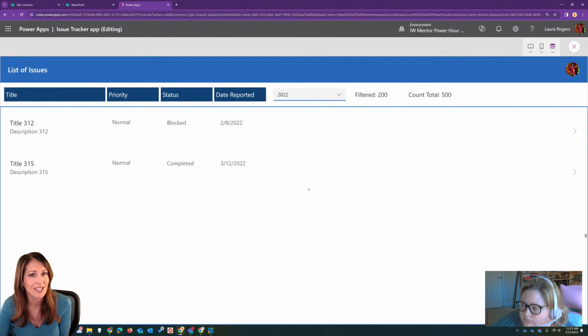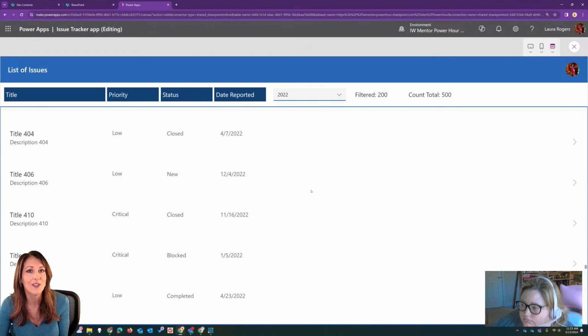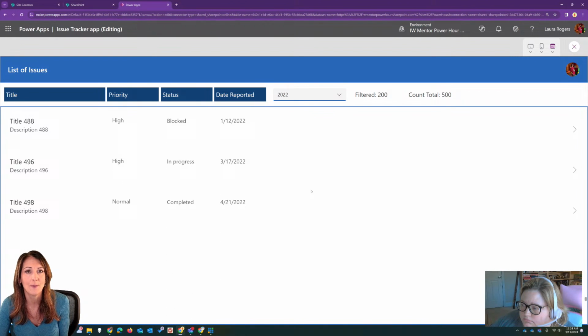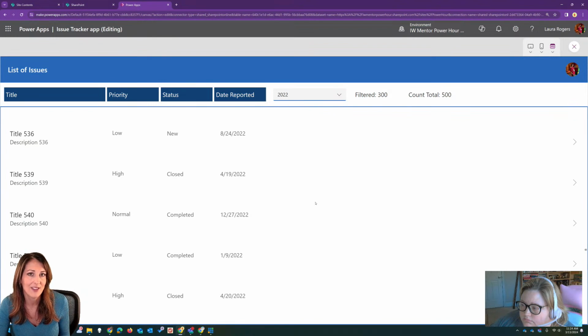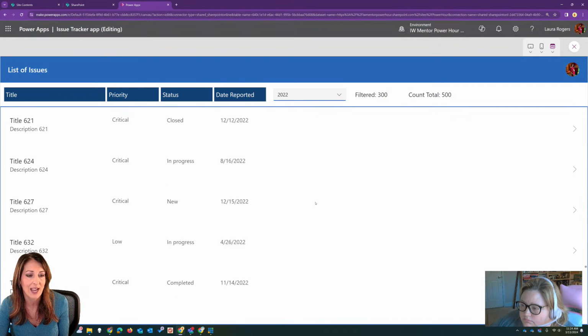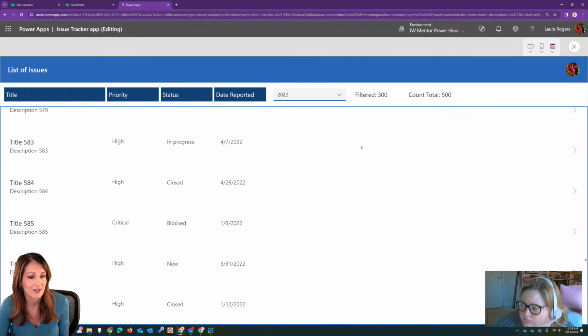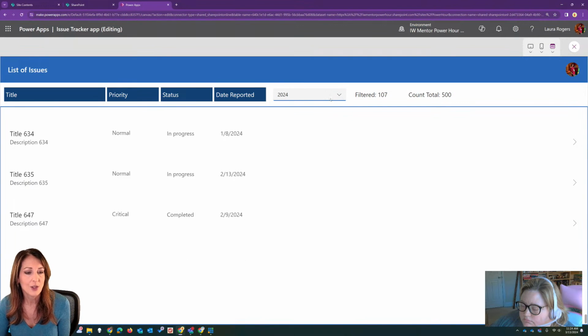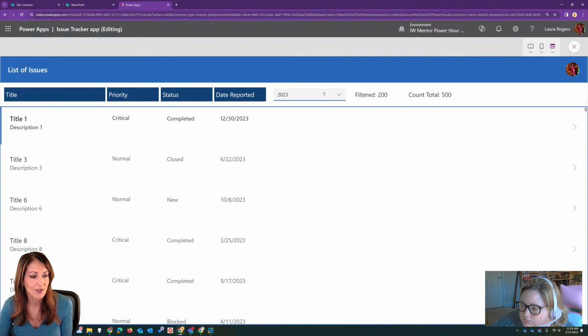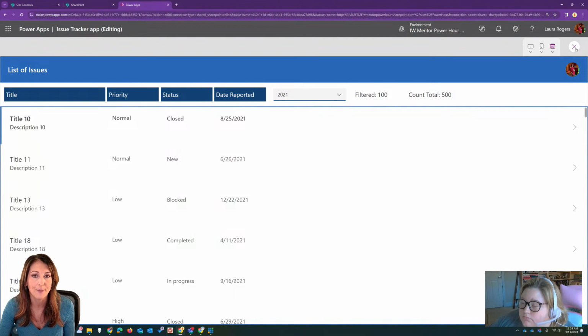See how I keep scrolling and it changes? This specific function, where you have it count the number of items showing in a gallery, is not the most accurate because of the way you have to scroll through it. So I've got 2024, 2023, 2022. You can see that it's narrowing down the list by year.